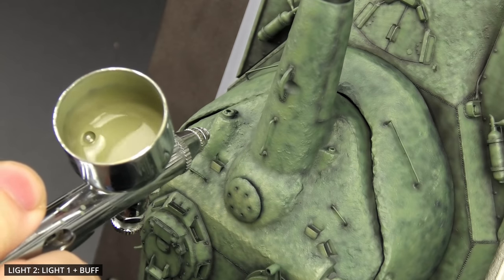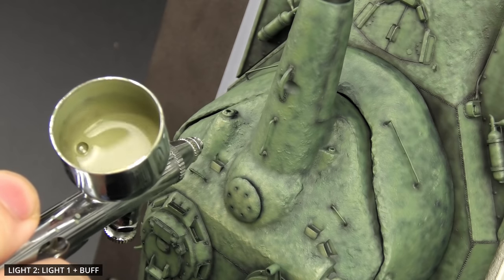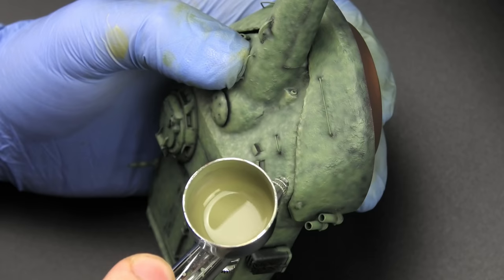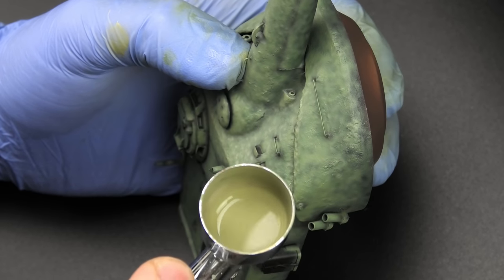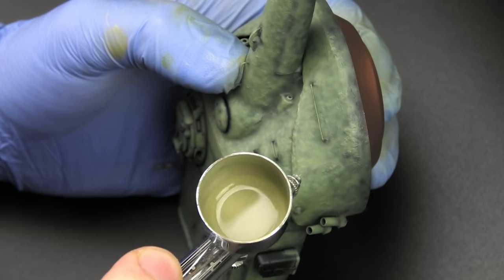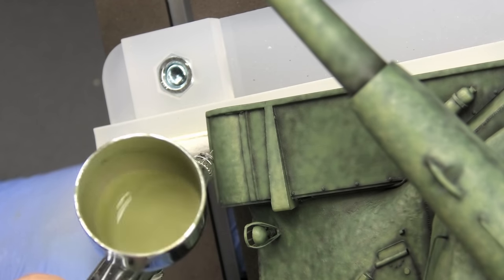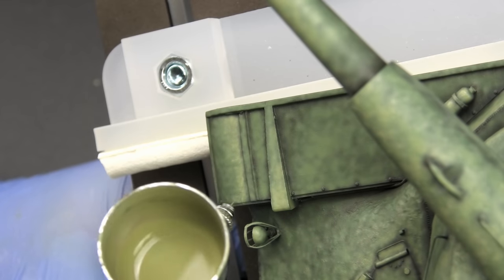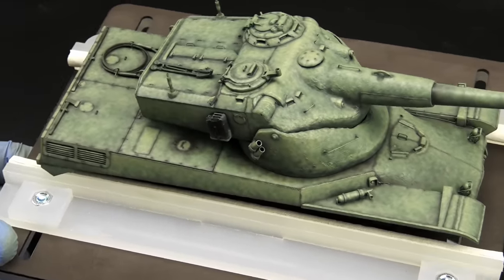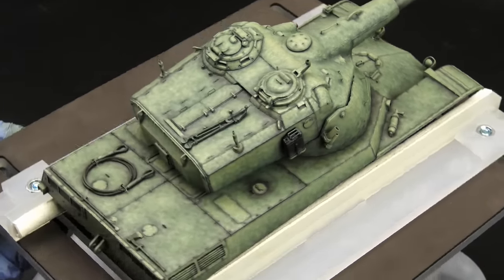I used to think that each discipline of modeling exists in its own bubble with specific techniques and approaches, but it's quite the opposite. Learning how to paint figures gave me some ideas, and while I'm not using the exact same techniques — which would be kinda impossible in my opinion — it's the approach to the whole painting thing. After all, the whole post-shading method comes from aircraft modeling; armor modelers usually go for color modulation or some simple zenith lighting. So this is as far as the paint allowed me to go, because adding more buff would mean post-shading would turn into pre-dusting — and that wouldn't be very cool.